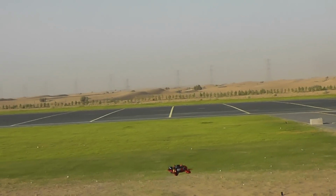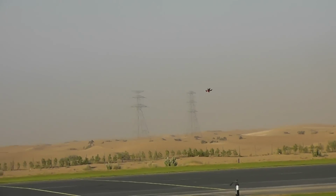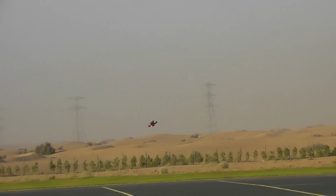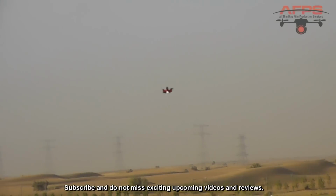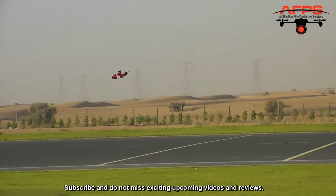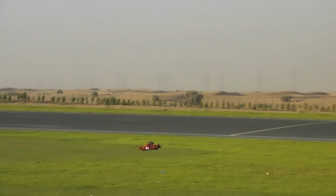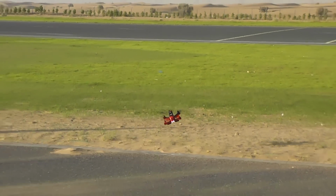Good punch, for such a small battery and a small quadcopter. Good punch, good speed. Flying very well.